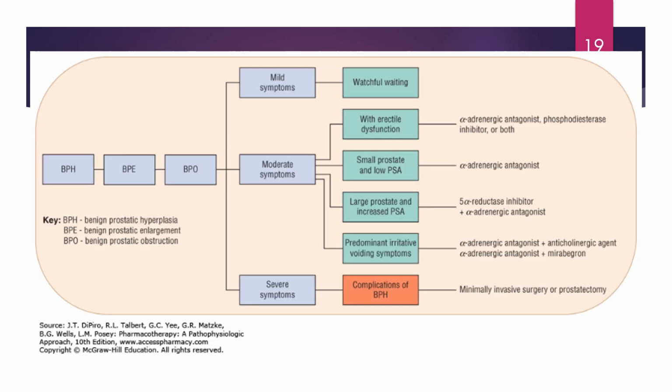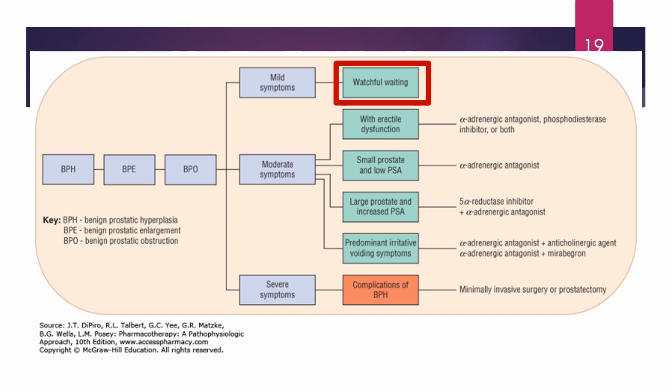So this schematic from DiPiro is very important for you to know. In addition to all of the bolded information in this PowerPoint, the bolded information is particularly important information, as is all information in this PowerPoint, but I want you to focus for testing purposes a lot on this schematic that you see here from DiPiro, as well as all of our objectives that we have. So this schematic here will be very important when choosing selection of an agent or agents for BPH.